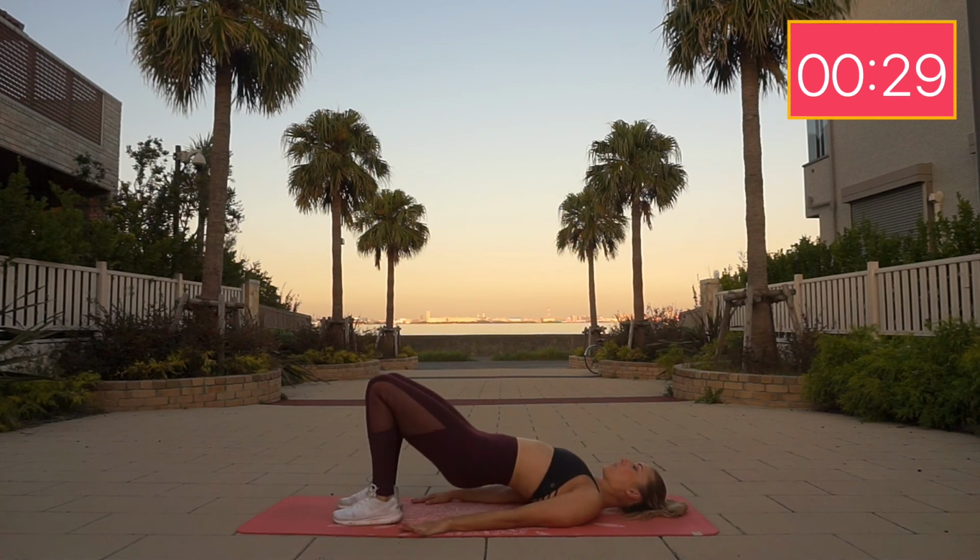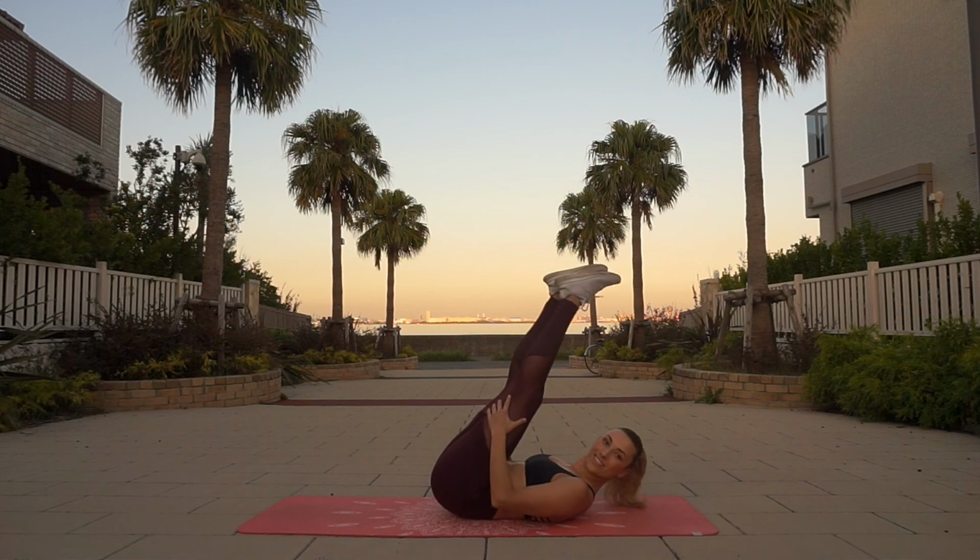Bridge pulses. Now press into your heels and root through your shoulders as we pulse our hips to the sky. Now this is your last exercise, so let's make it count. Only 10 seconds left. Three, two, one. You did it!